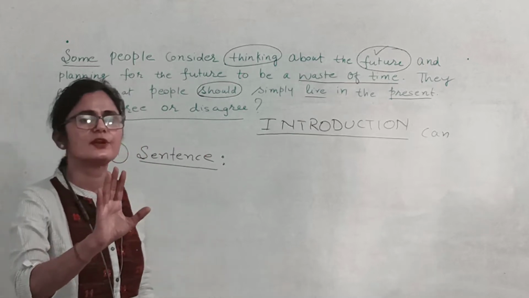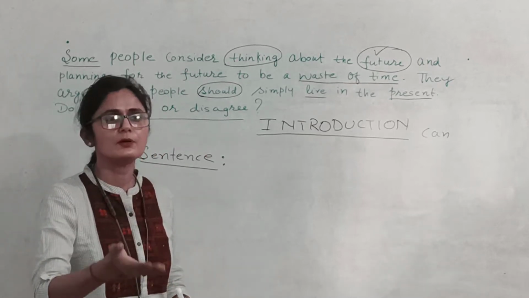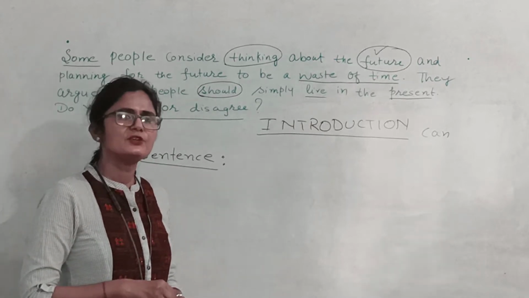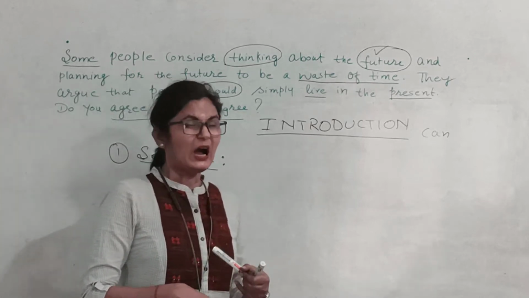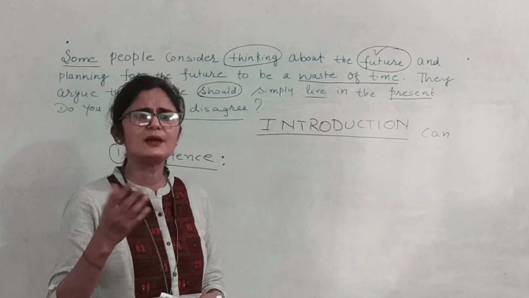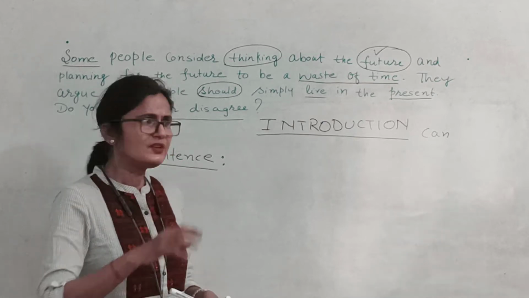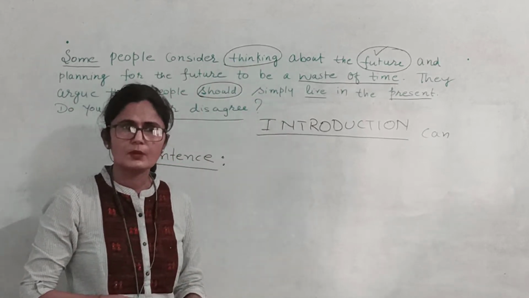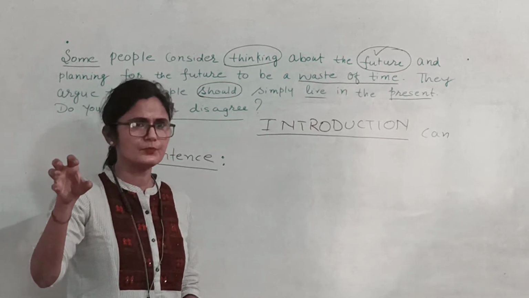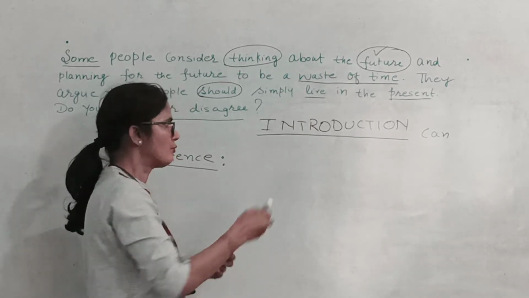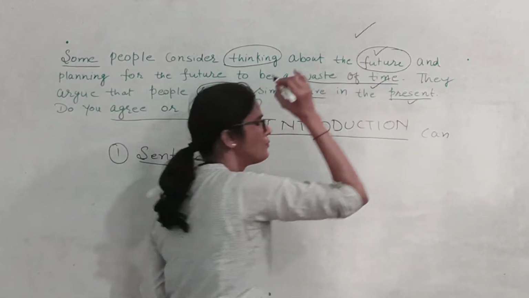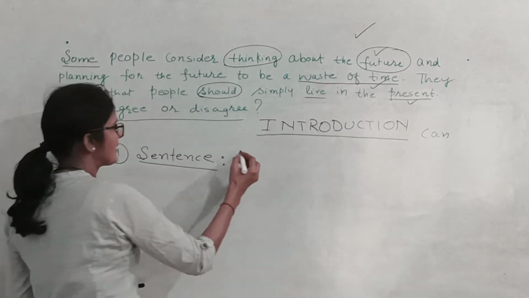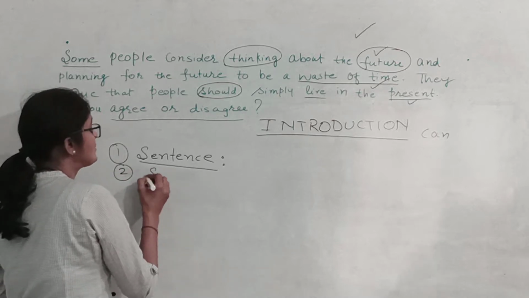actually what happens in our IELTS writing essays, normally we tell our students to start from a general statement. But many students come to me and ask, ma'am, how to write a general statement? What do we mean by general statement? It's the statement that revolves around the keywords. Here the keywords are planning for the future, time and present. So a general statement can be like: time plays a vital role in the success of any person. Simple. The second sentence is the statement paraphrase.